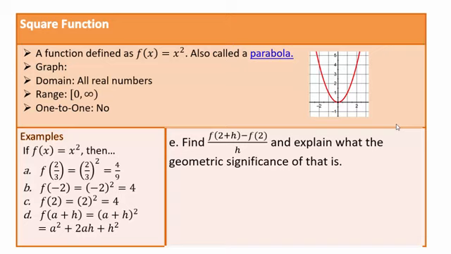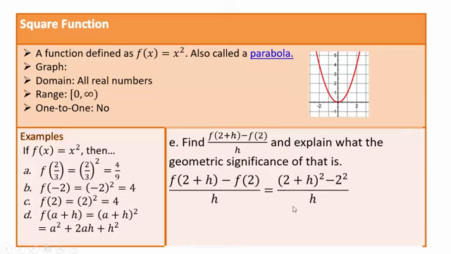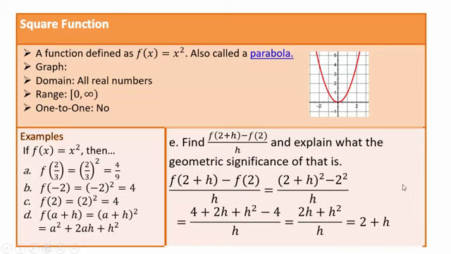In order to do that, let's just compute it algebraically first, and then we'll look at what it means. F of 2 plus h, so you're going to put 2 plus h in place of x. So you will end up with (2 plus h) squared minus 2 squared, because that's what f of 2 is, and then divided by h. Again, you can see the h comes from 2 plus h minus 2. So it looks like y-coordinate difference over x-coordinate difference, or the slope of a line. And we'll see what that is in just a little bit.